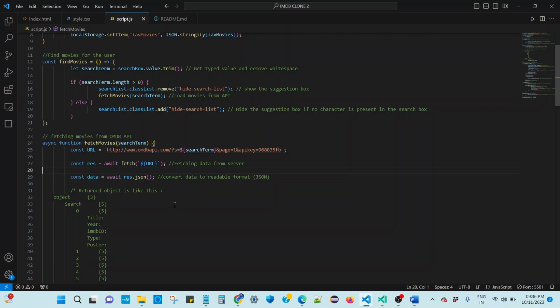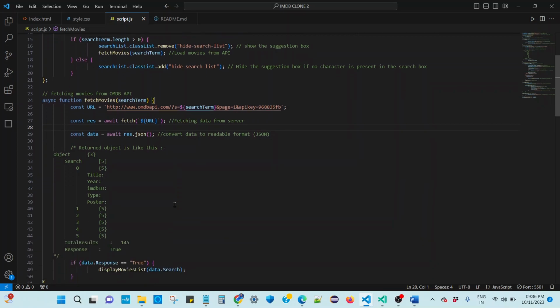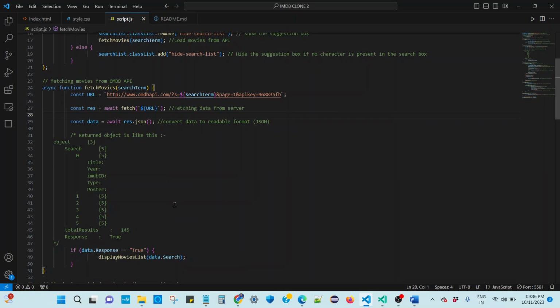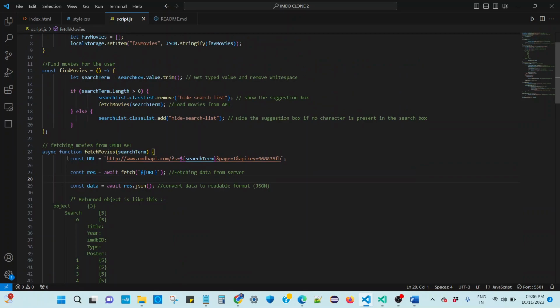Fetch movies function. Here the fetch movies function asynchronously fetches movie data from the OMDB API using the provided search term. This is the API key.